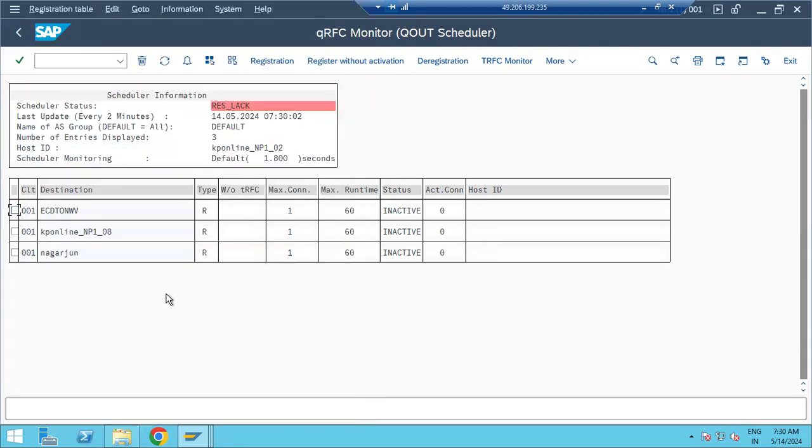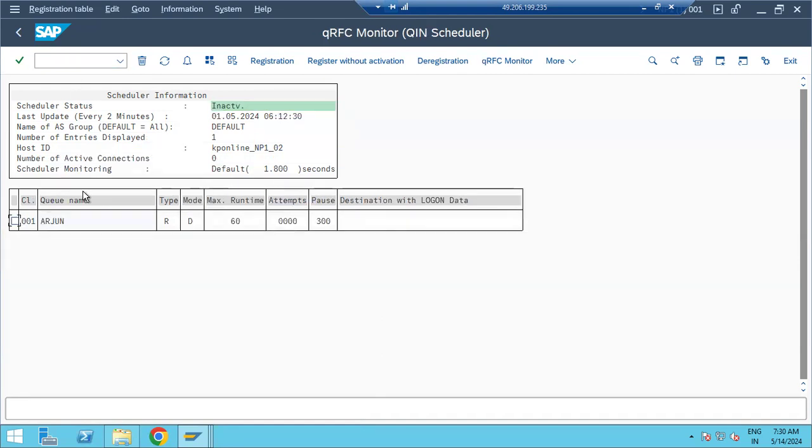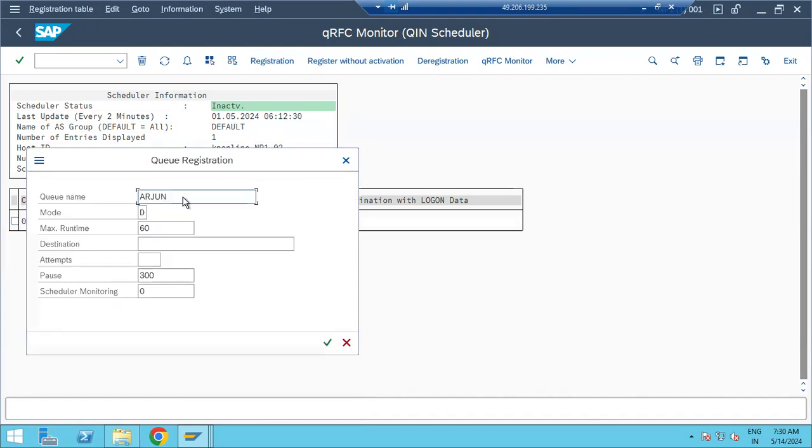You need to define the destinations in the outbound scheduler, all of them. So you have to define the queues. The queue creation we have to do in SMQR and SMQS, which is inside the queue.